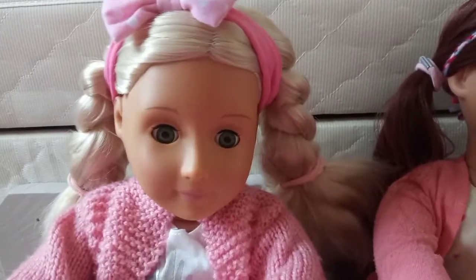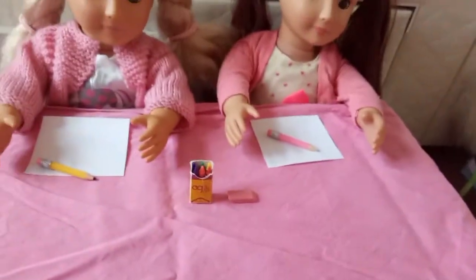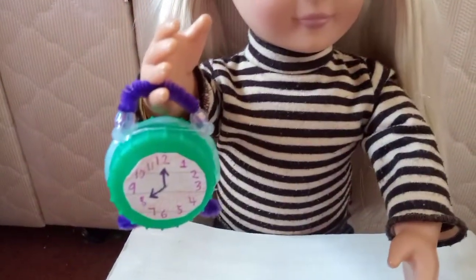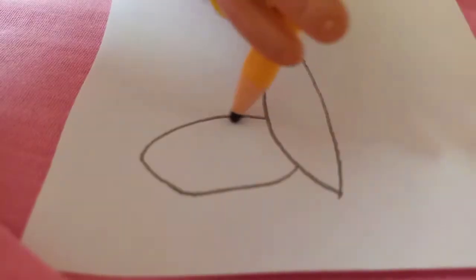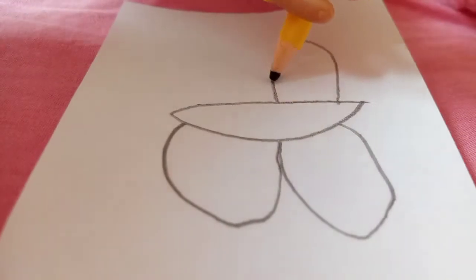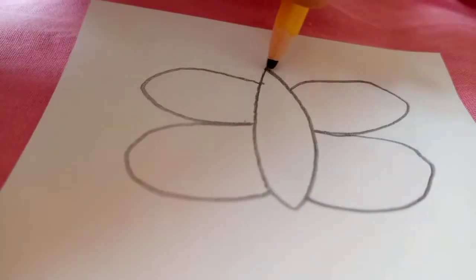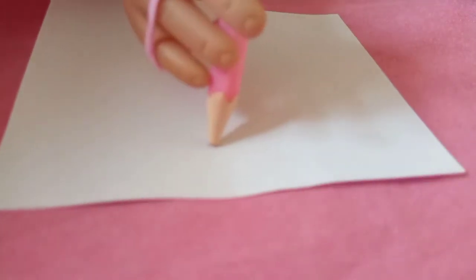Hey, I'm so excited! I can't wait to draw a butterfly! Holly and Valencia, your time starts now! I'm gonna draw in the middle of my butterfly. Draw the first wing! My butterfly! There we go, for a wing!